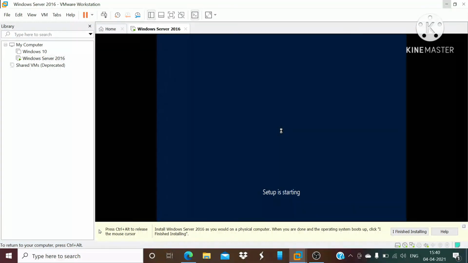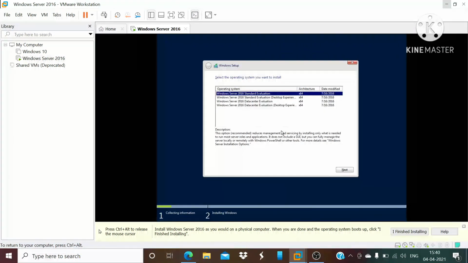This step also takes some time. Here you will select Windows Server 2016 Standard Evaluation Desktop Experience 64-bit and then click next.